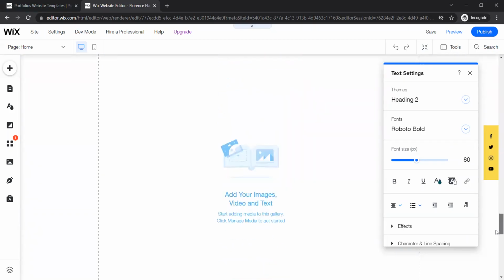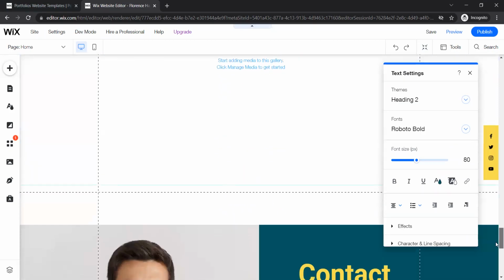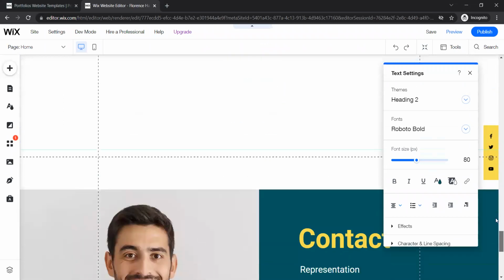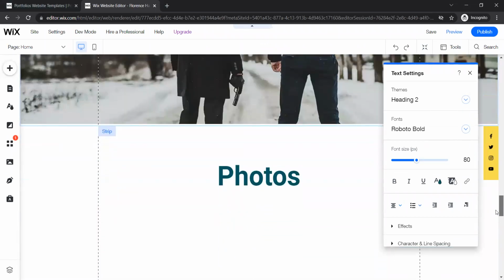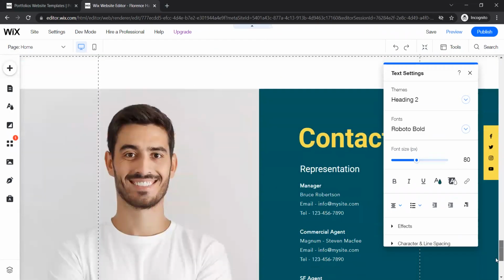As long as you have the minimum that I asked for, you can keep whatever else you wanted. So if you needed to add a blog section, if you needed to add the portfolio, you would just do it the same way that we did when we added the strips. And then you do need a contact section.